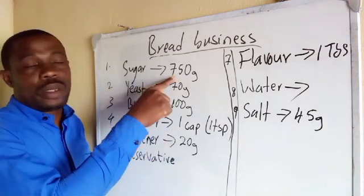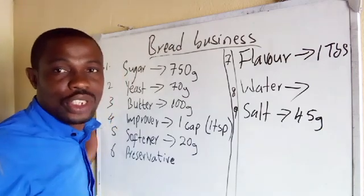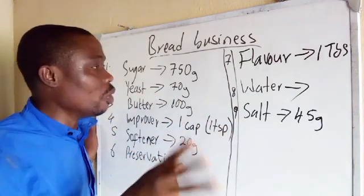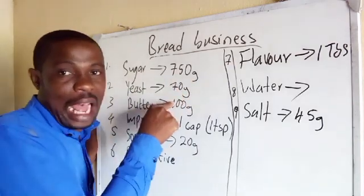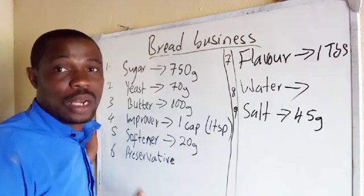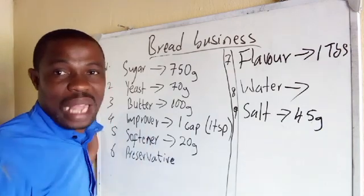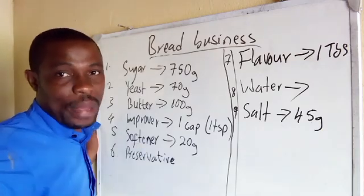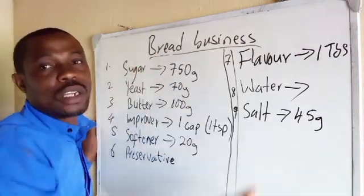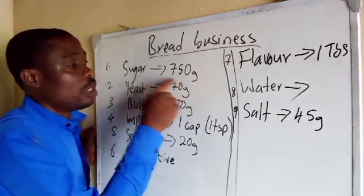For sugar, you can use 750 grams if you are not using sweetener. Now, because of the cost of things in Nigeria, so many are adding sweetener, and I don't use sweetener, so I don't bother trying to reduce sugar in order to add sweetener. I'm not a fan of sweetener, because most of the sweeteners are not recommended, they are not healthy. And so using sweetener is like causing harm and damage to people's organs and the body. So I don't recommend sweetener, and I will not show you any form of reducing the sugar to replace it with sweetener. So for your sugar, you can use 750 grams.